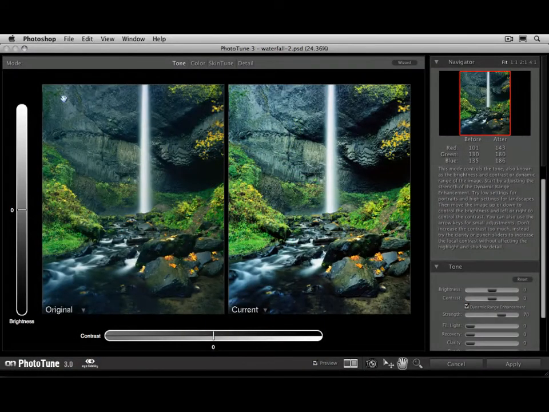It doesn't matter whether you use the wizard or the Pro UI, when you start PhotoTune, it will take over your screen and you notice that Photoshop is sitting in the background waiting for us to do our work. Go ahead and make your adjustments using the controls inside of PhotoTune. I'm going to do that really quick just to skip ahead.